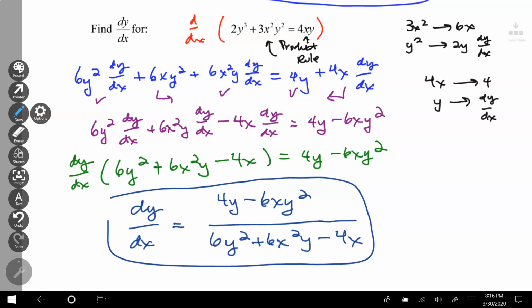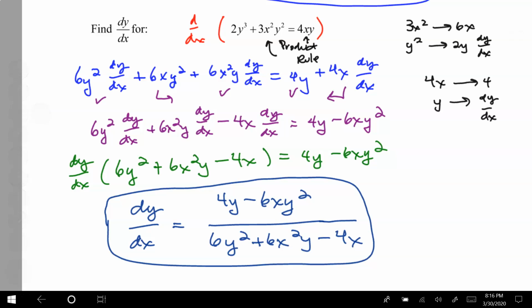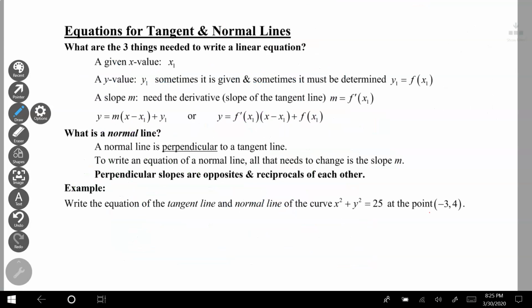This one I could simplify if I wanted to because all my terms here are even, and I could reduce everything by dividing it by 2. I'm not going to in this case. I'm just going to leave it as is, and it's fine. You don't have to simplify. Again, all my notes are on the portal if you want to look at my handwritten notes. I'm going to turn the page, so I'm going to pause the video.